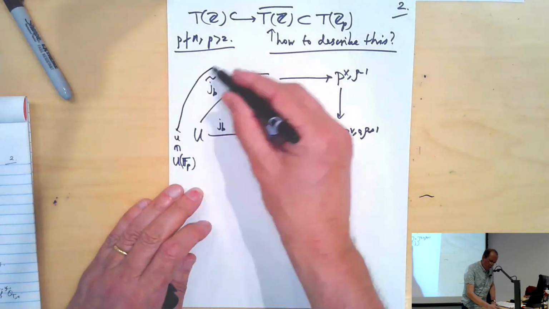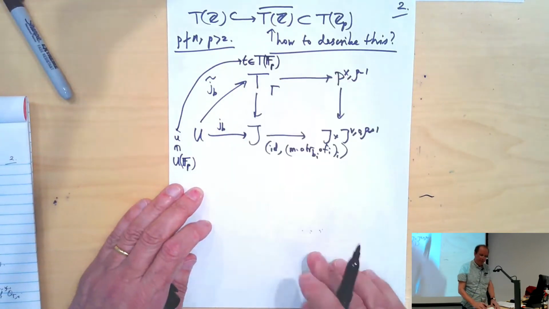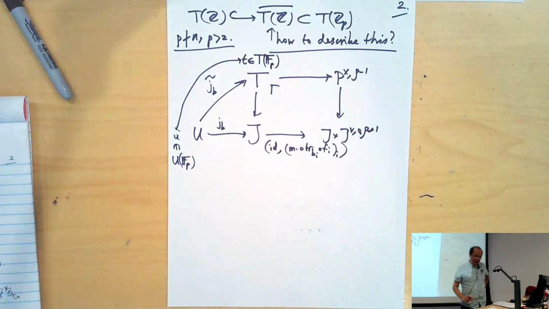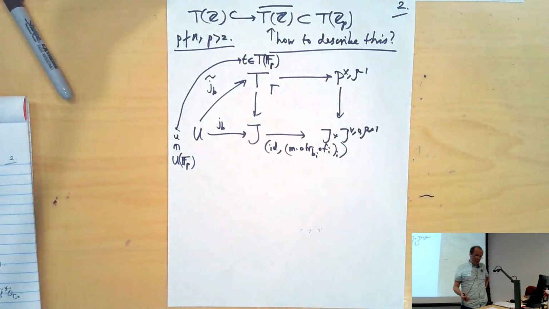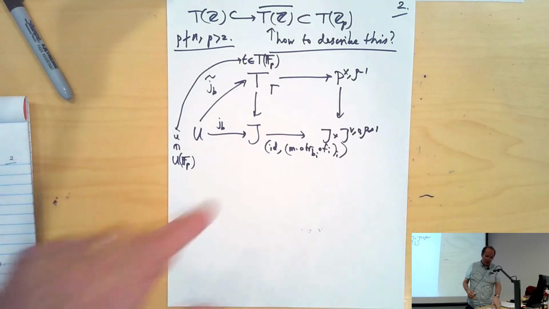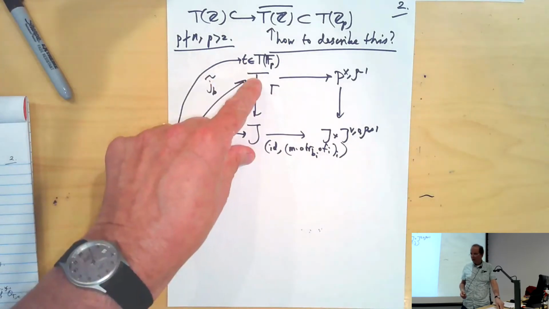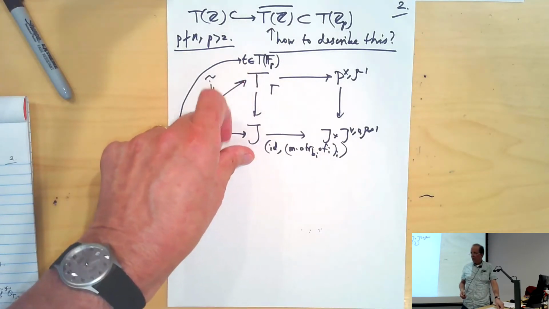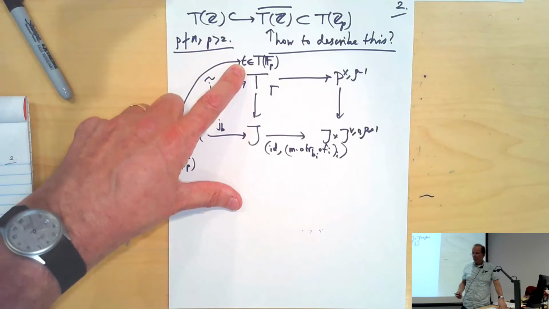This goes to a point T here in the F_p points of T. And now we are above the Jacobian, and the point of view we take is that we know the model, the group of the Z points of the Jacobian. So I can also say that over each point of the model, each element of J of Z, there are 2 to the rho minus 1 points in T of Z. So to check if this T is the reduction of an element of T of Z, well, that's doable.